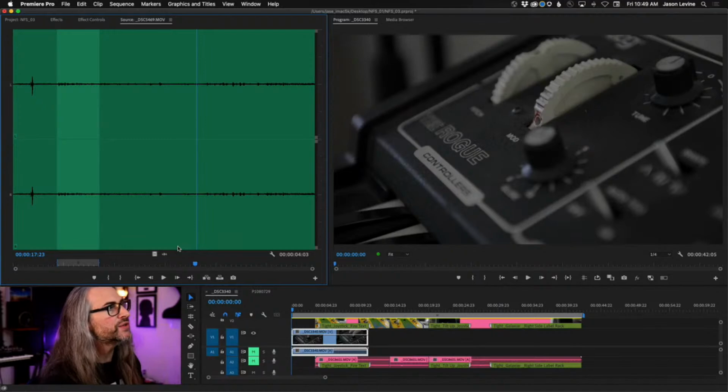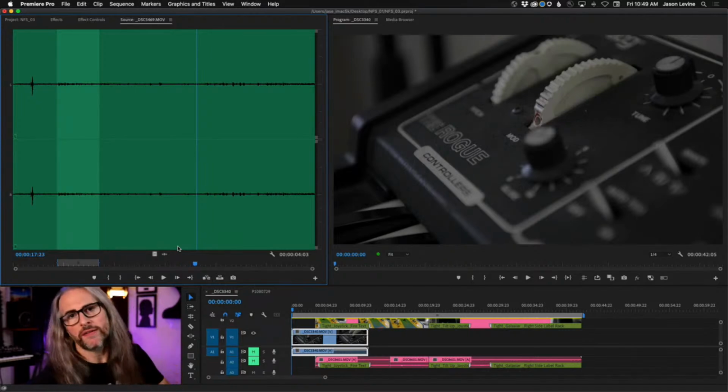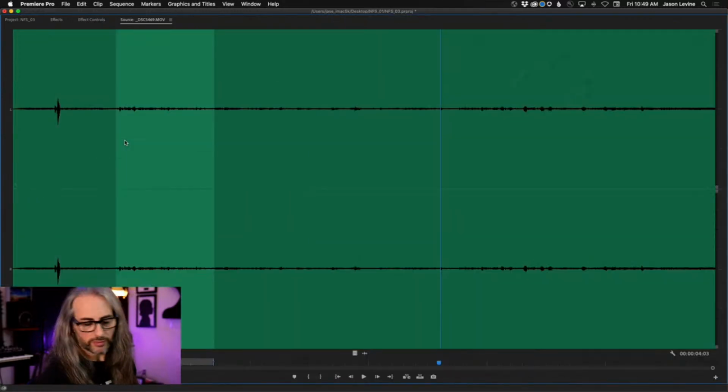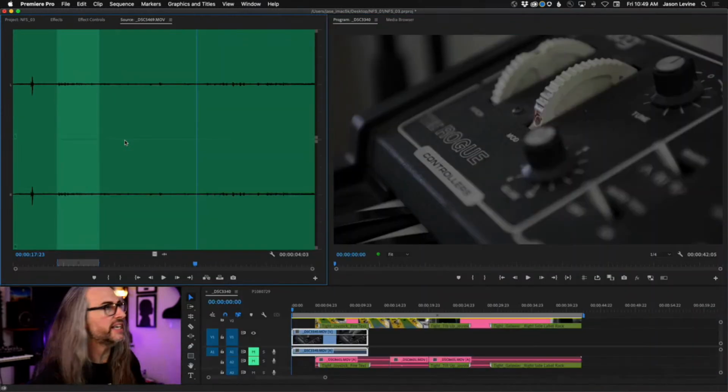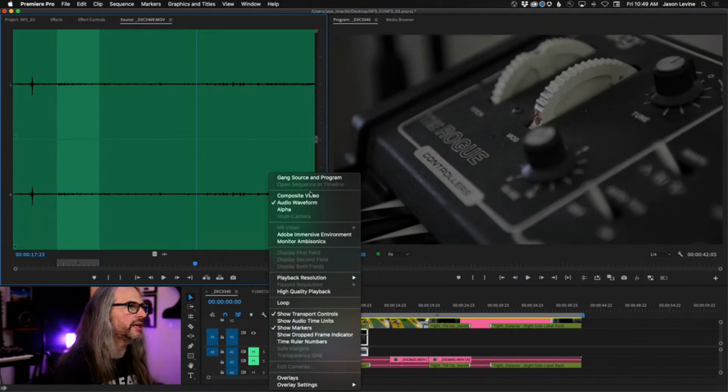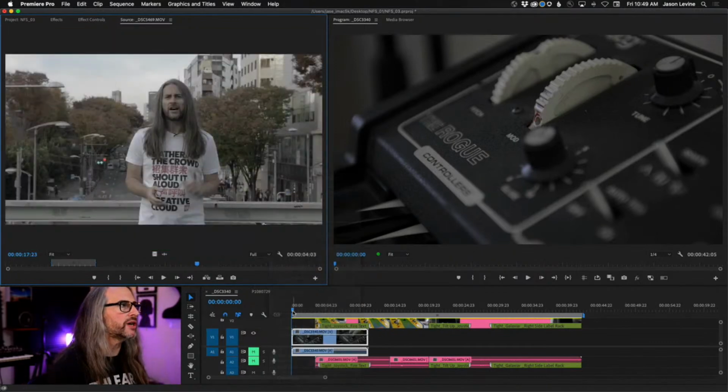Now, this is particularly useful if you're doing music editing. If you're looking for a break or a drop or looking for the beat, it's much easier to see in a large waveform display. And of course, you can go full screen on this. By the way, that shortcut, as I've shown many times, on the US keyboard, is the tilde key. Another handy, convenient way to bring your content in.